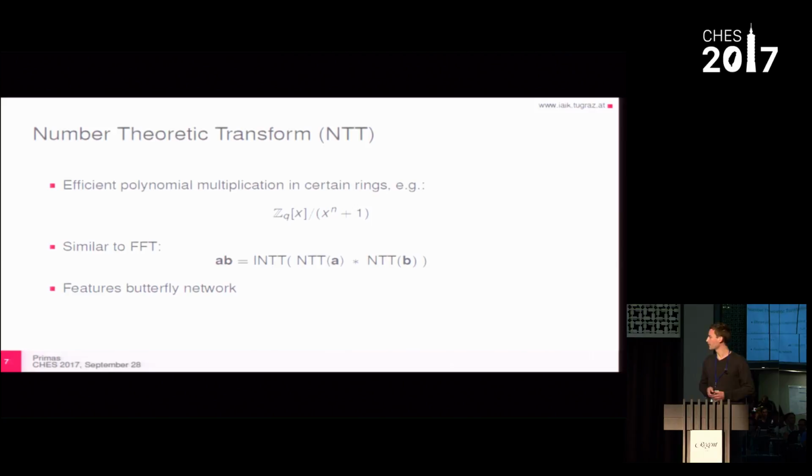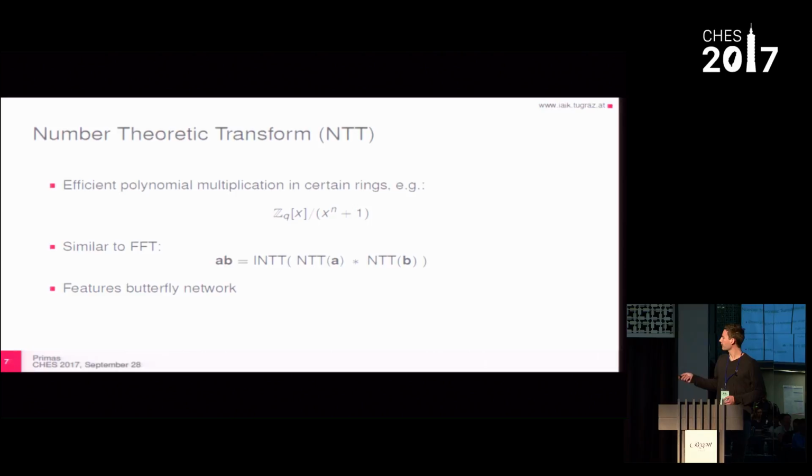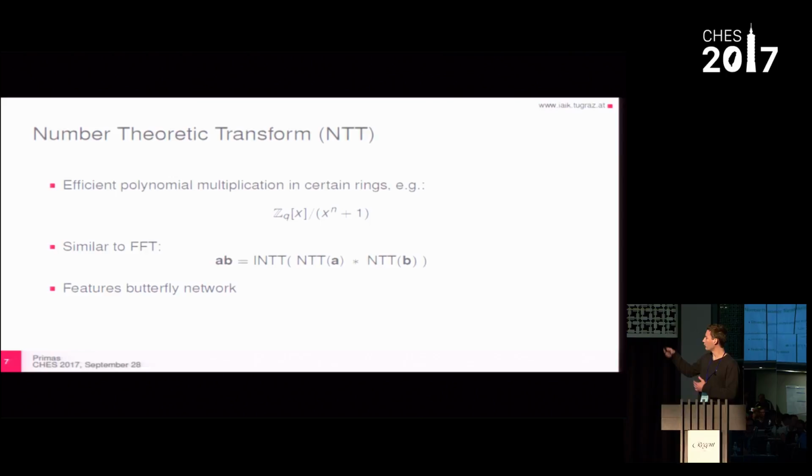The usage is also really similar to an FFT. Given, for example, two polynomials, we can perform the forward transformation, followed by a coefficient-wise multiplication of the two polynomials, and then perform the backward transformation. Then we have the multiplication of those two polynomials, and we get the reduction more or less for free. By doing so, we can reduce the runtime to n log n, which results in quite a performance improvement.